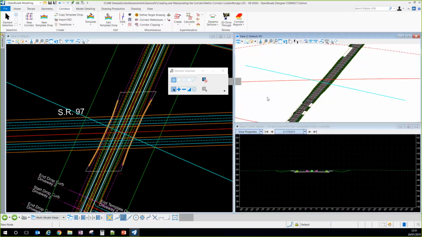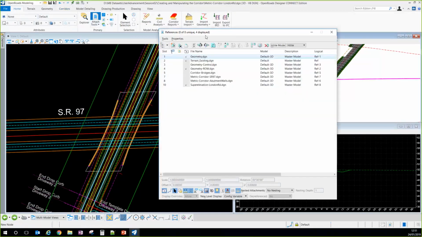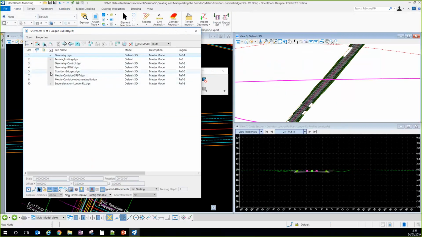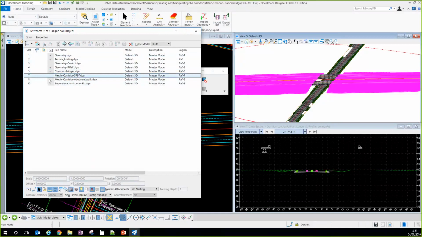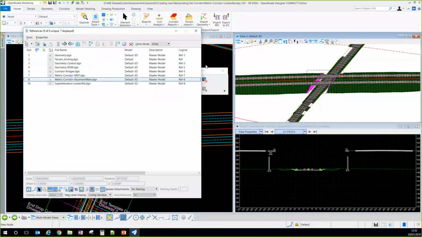To display the bridge, I will activate my references in the 3D view. So here you can see the bridge, the corridor, and the walls around it. So now we can see all of them here in the view.